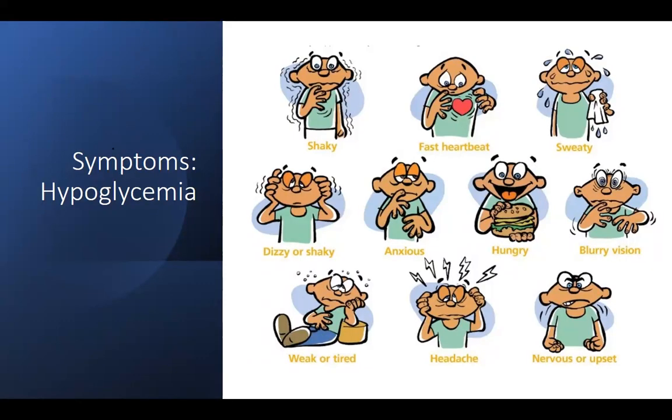That's okay. The symptoms are usually specific to them. And therefore, if they actually have an episode, go back again and ask them, what did they feel? Sensitize them that could be the symptom that they will actually be portraying. And that in case it ever happens again, they should check their blood sugar and confirm if they're having a hypoglycemic episode. So please use the charts that are readily available to educate the child, and also let the child identify what they feel when they have the hypoglycemic episode.